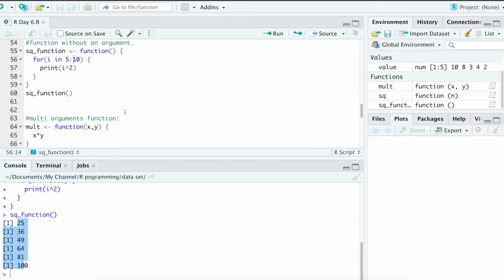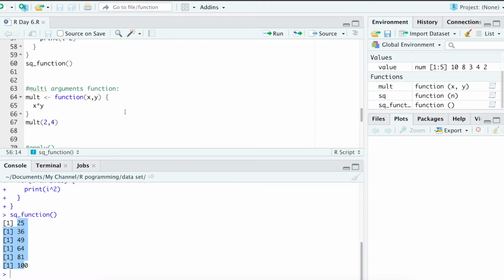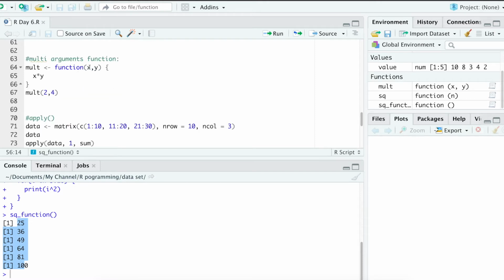Moving forward, let's see how to create a function with multiple arguments, that is 2 or 3 arguments, while creating a function. So next I'm creating a function which is mult, and I'm passing 2 arguments, x and y, and in the body of the function I'm doing a multiplication of x and y. I'm calling that function mult and passing the values to the arguments x and y.